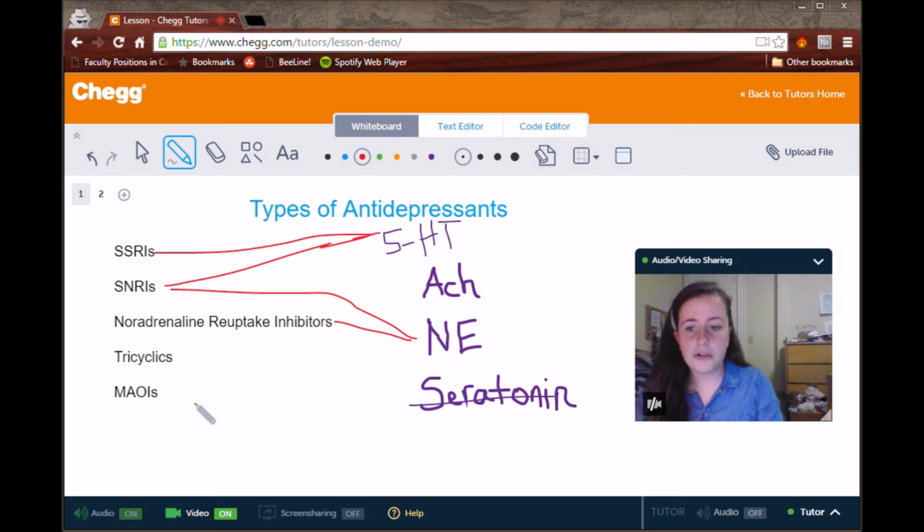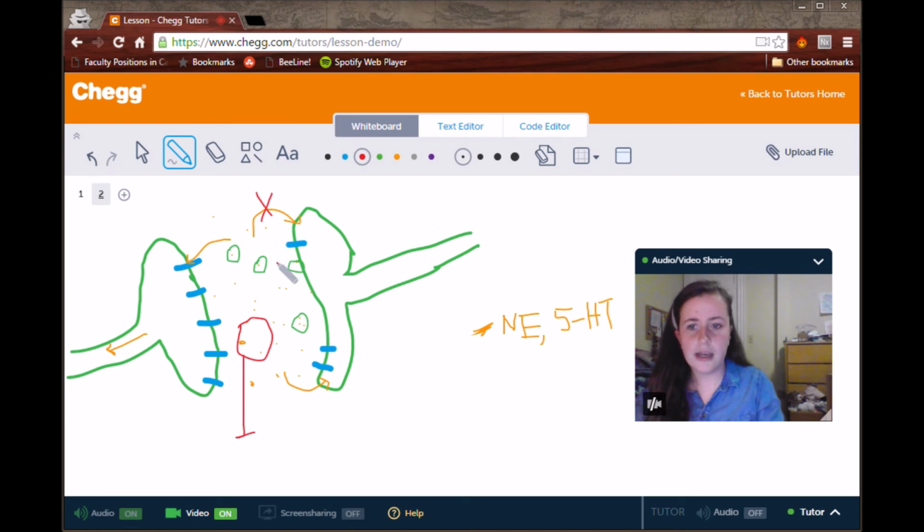And finally, we have what are called MAOIs. So this stands for monoamine oxidase inhibitor. Monoamine oxidase works to break down these things, the norepinephrine and the serotonin that are in the synapse. This process here in red, that's done by an MAO, a monoamine oxidase. So by stopping this process, we stop the breakdown of these neurotransmitters, thus also increasing the chance that they'll get into our target cell and send a signal down the axon.